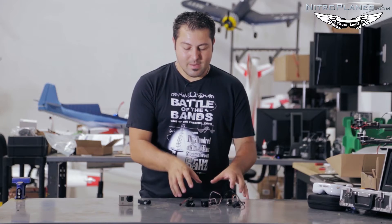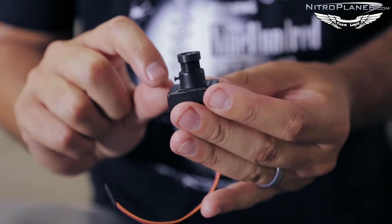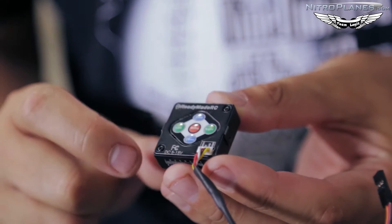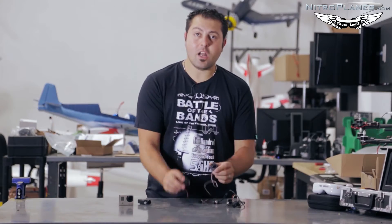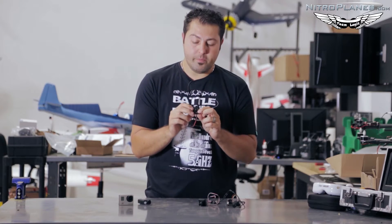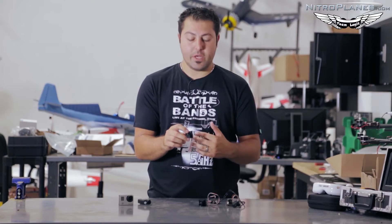Let's get into details about these cameras. The first one is a 600 TV line ready-made RC camera. These are really, really good cameras and they are a bit pricey; however, they offer different features. I've got another 600 TV line camera that does not offer the same features, but it looks identical. The ready-made RC camera also has a built-in microphone so you can actually hear the audio from the plane if you set that up on your video transmitter.